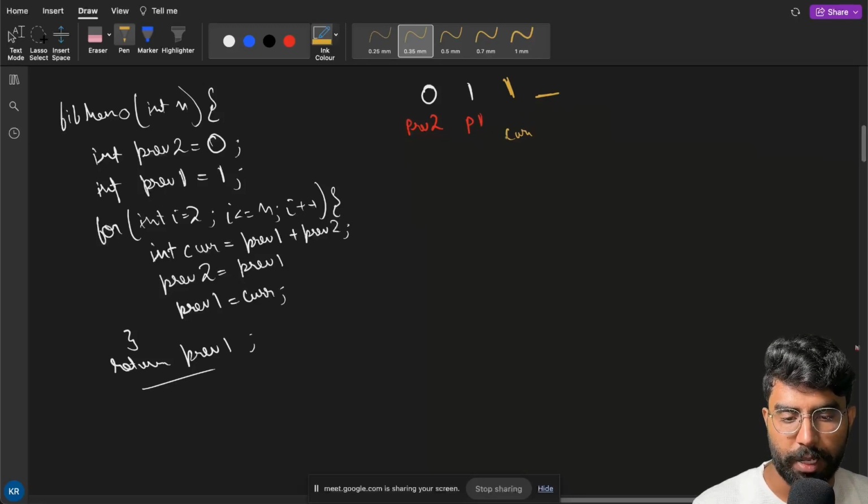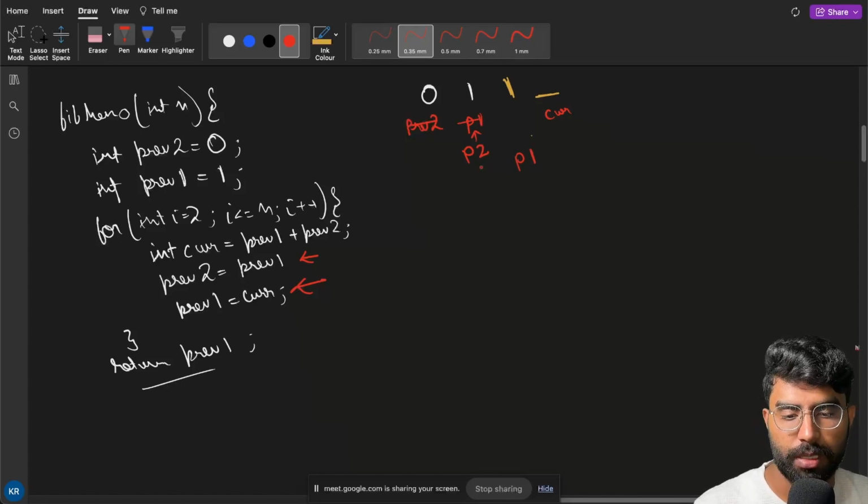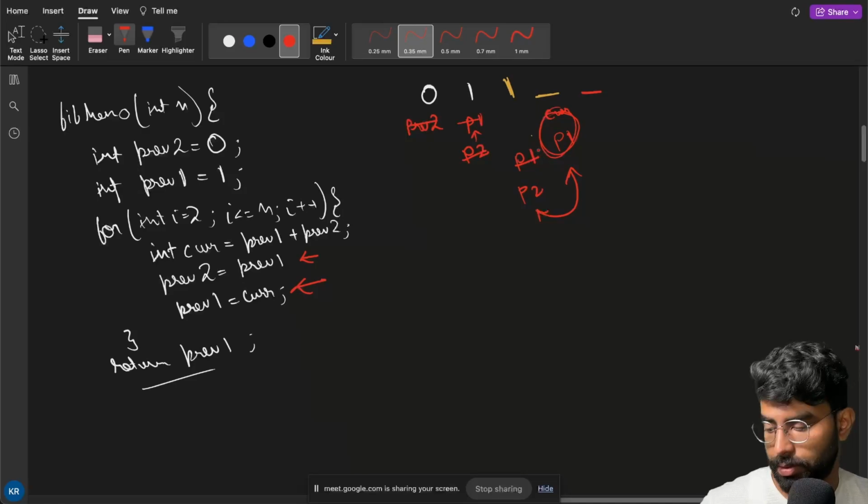So now we will move prev1, it will be equal to current, and prev2 will be equal to prev1, right? Prev2 equals prev1 and prev1 equals current. So this is how in the next iteration we will calculate current again. Again we will be swapping the values, right? We will get the next current using these two variables. Understood? At the end prev1 will be the last element that we need to find, correct?